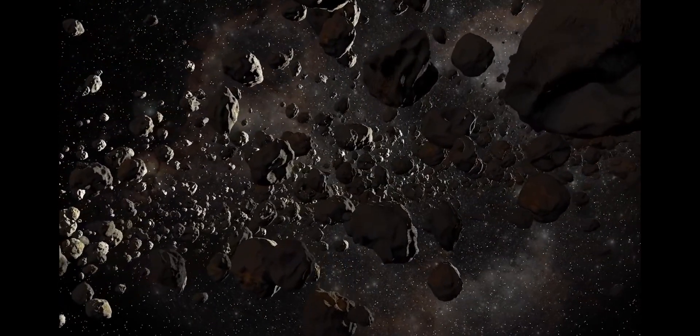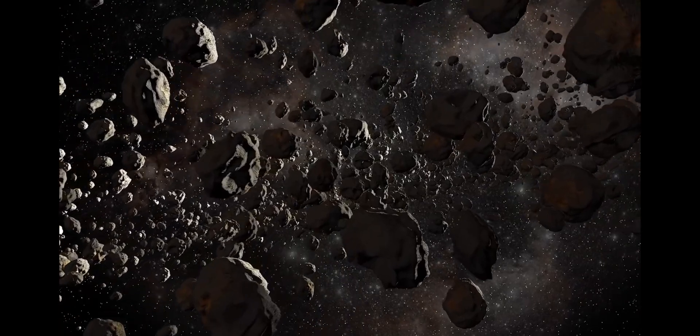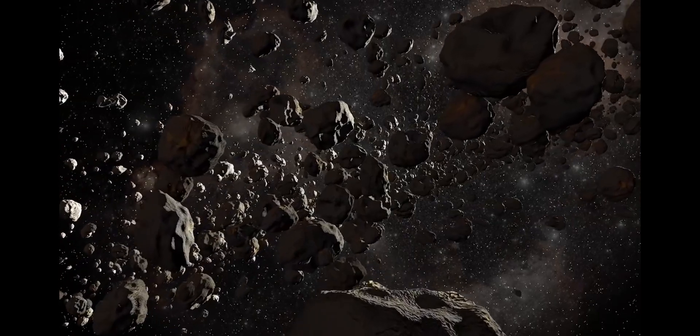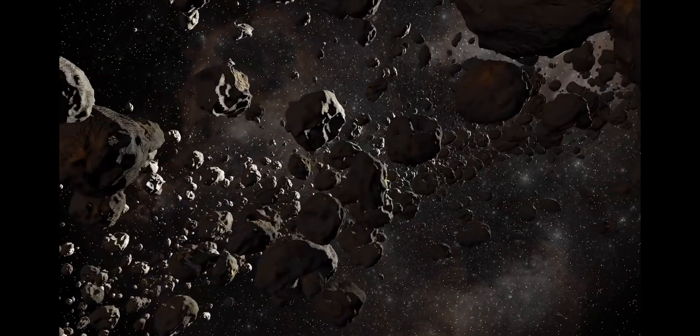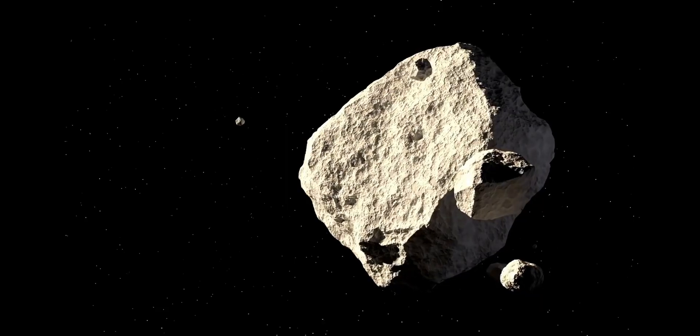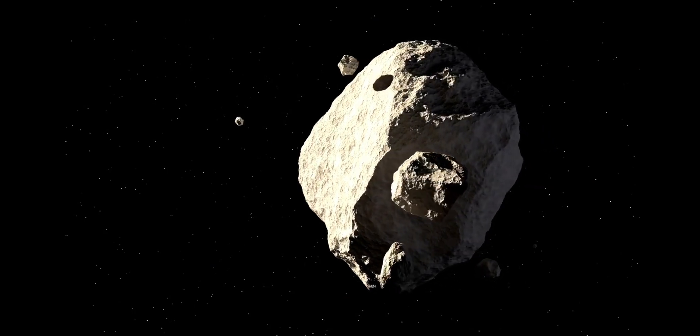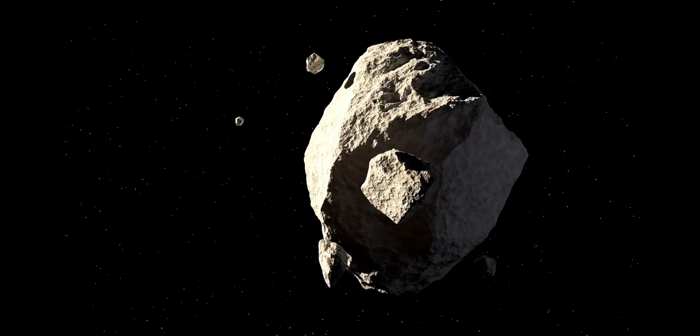The good news is that in the entire solar system, there are only about 1.2 million asteroids larger than 1 kilometer in size. For the ones larger than 100 kilometers, we know all of their locations, and thankfully none are a threat. For the vast majority of rocks above 10 kilometers, we have mapped out their trajectories, and none are a threat to Earth either.